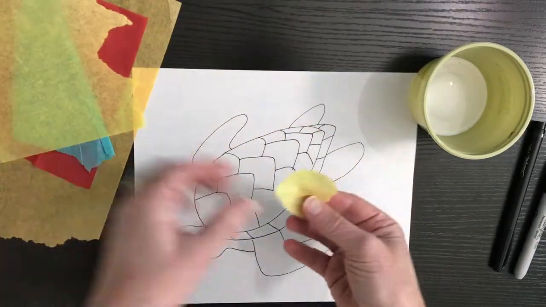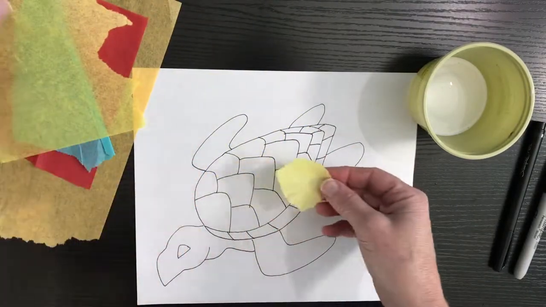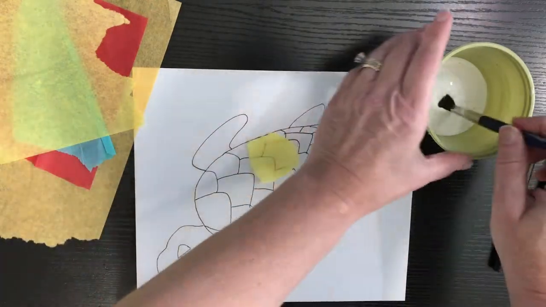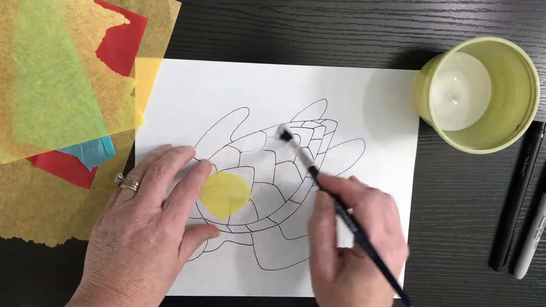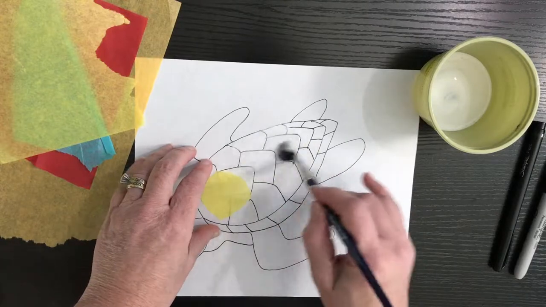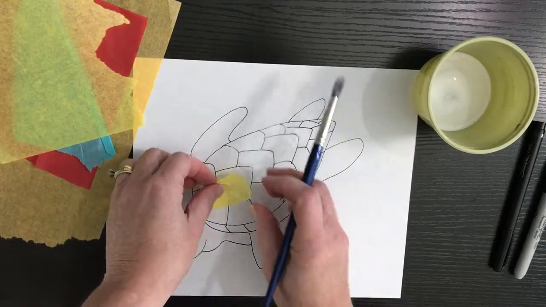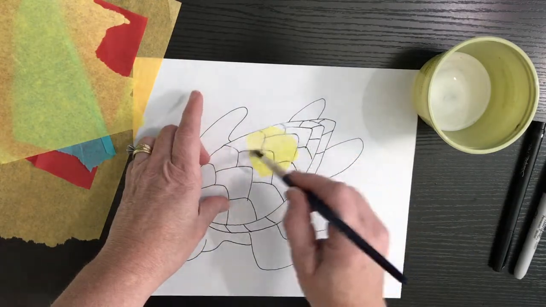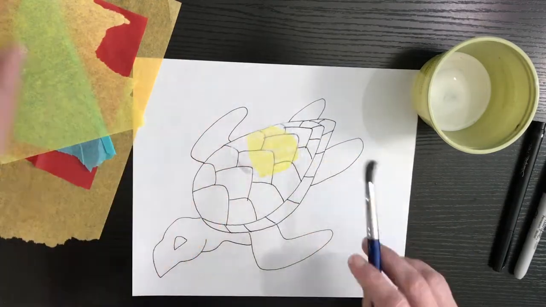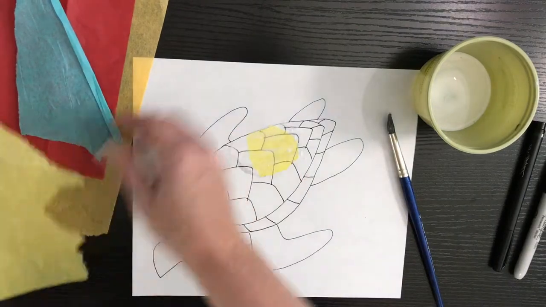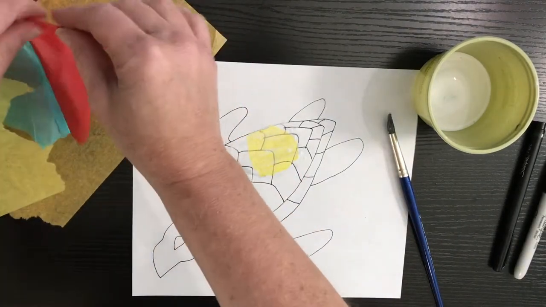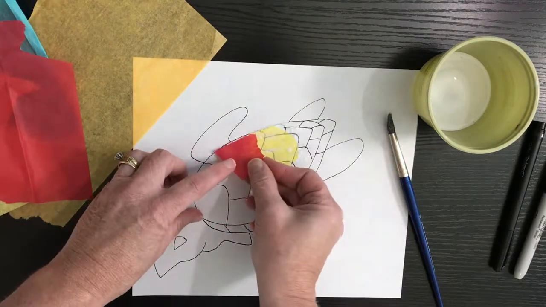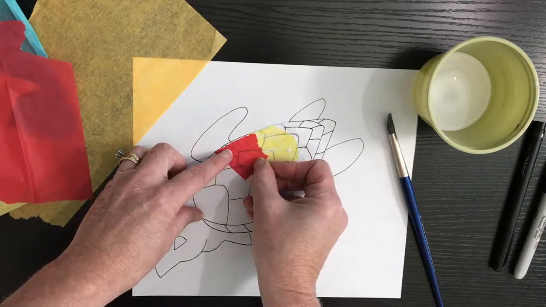I'll show you how to do that. What you do is you just tear pieces that match the shape. If I wanted to put this here, then you just go in, put some glue down or the Mod Podge, and you stick it down. And then you just go over it again.